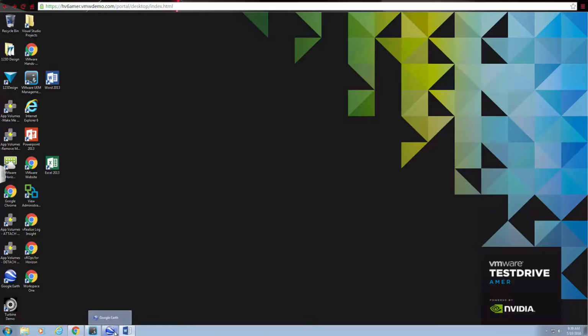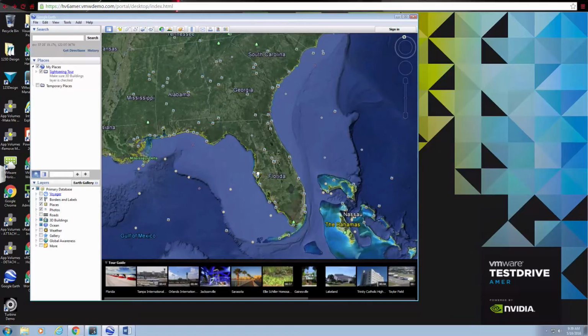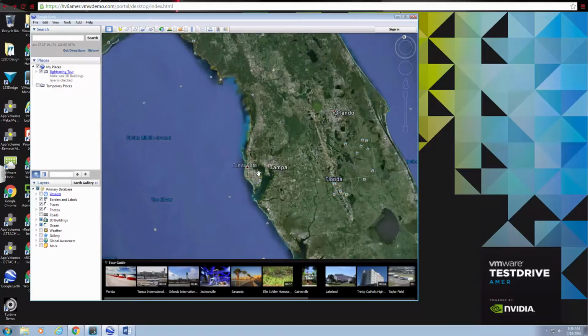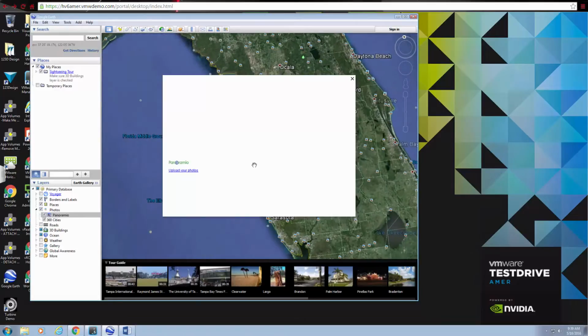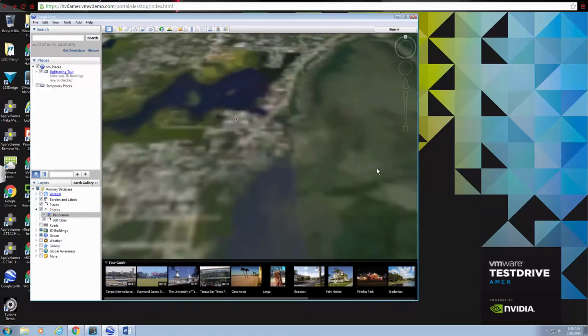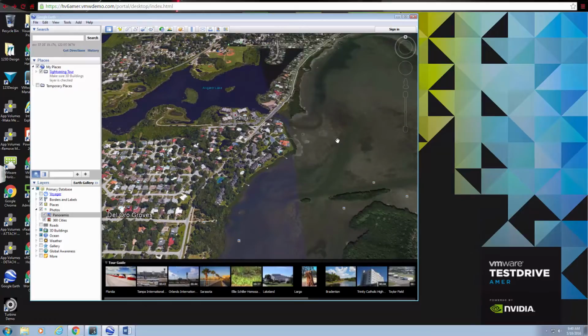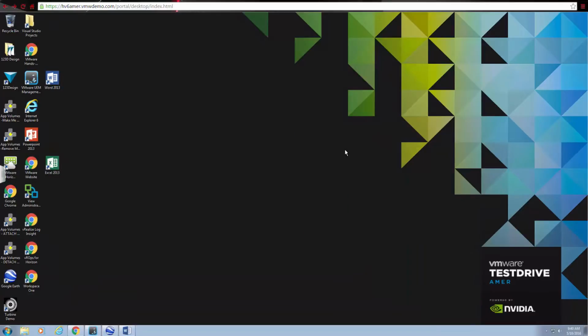But then we also have a little more intensive solutions such as Google Earth. Now, like I said, this is a standard Windows 7 Horizon View desktop here. Google Earth is pretty demanding. So this will give you a good idea, and I can double click down into the Tampa area within Google Earth. And as you can see, we're getting performance just like we would with a standard hardware desktop. So just to kind of, again, give you an idea of the capabilities of the graphics, even with a standard view desktop that doesn't have any graphics acceleration or anything like that. So that's Google Earth that you can also demo.